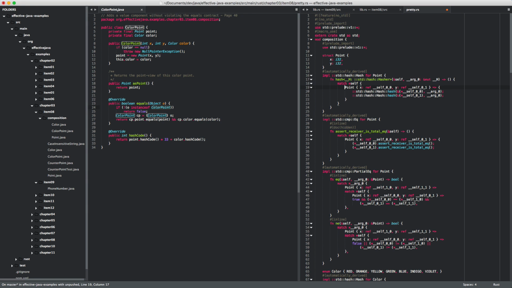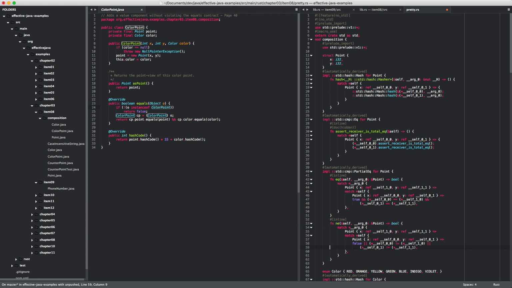So in order to get a hash here, you see that all it does is, well, you probably wouldn't write that in reality, but it basically extracts the fields of the structure and then calls hash on them explicitly. And this arg0 is a hasher here that implements hashing for primitive types. So it basically just does the full and correct implementation for you.